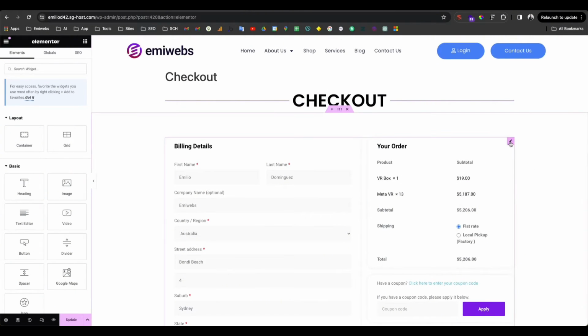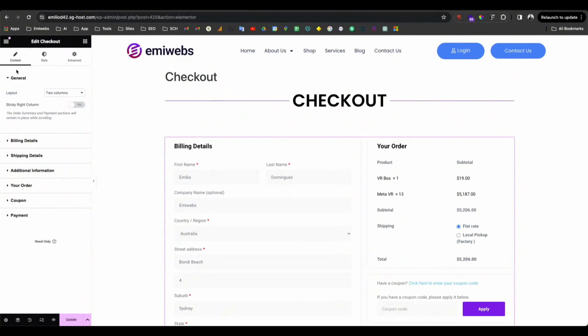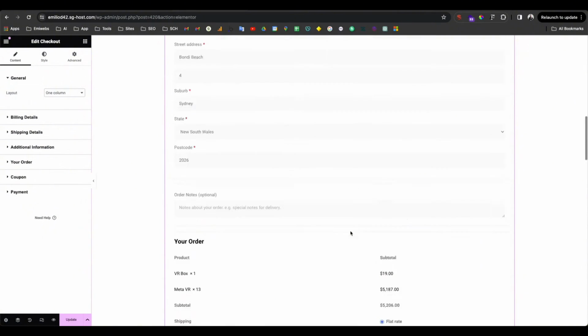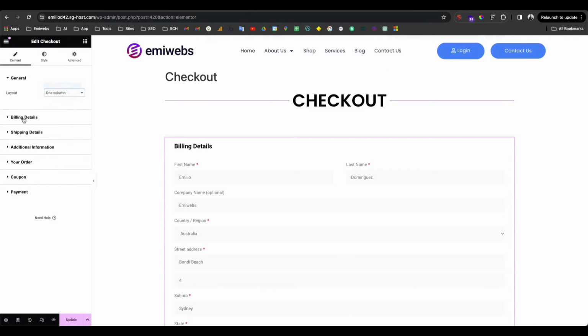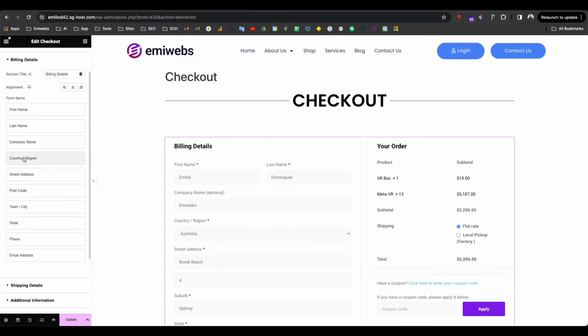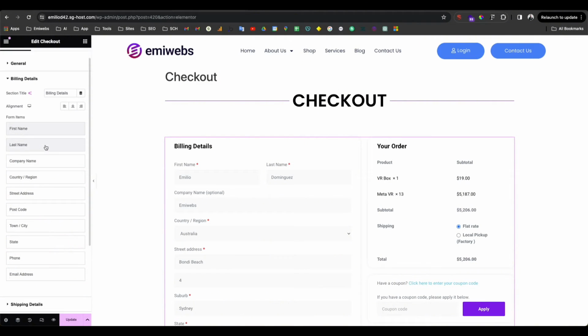It's just going through this checkout. So you just need to go here, checkout, as I did now, and then drag it in there. Once it's in here, you can go through the content and layout. In here, 2 columns. You can actually go through 1, but 1 is not as nice as 2, in my opinion, okay? And then what do you have in here is, okay, billing details. So you can see all these details that came from default with this. You can probably change the items, but I think by default it's okay.